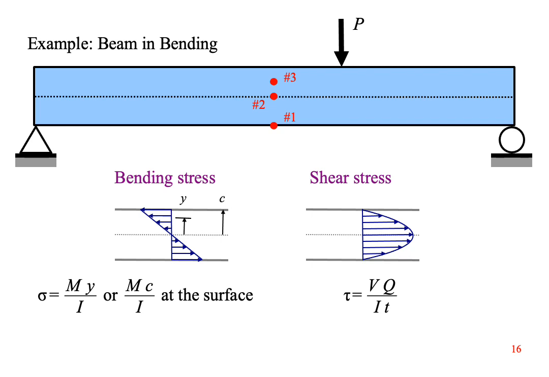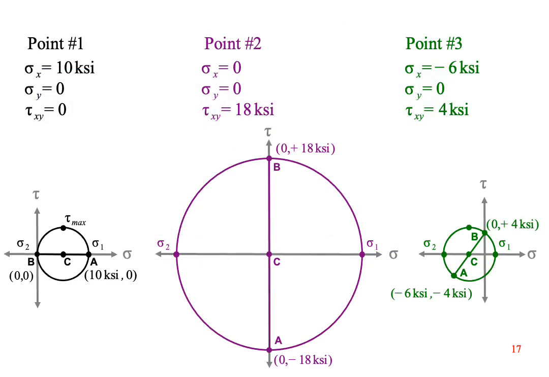This second example is a beam loaded in bending. We have previously calculated bending and shear stresses in beams. Now we'll combine them and see what happens. Let's say that we've run the calculations and we get the stress values listed at the top of the screen. Mohr's circle is drawn for each point to the same scale. You could draw them to different scales, but one advantage of using the same scale is you can place all three diagrams side by side to figure out which point has the largest stresses.